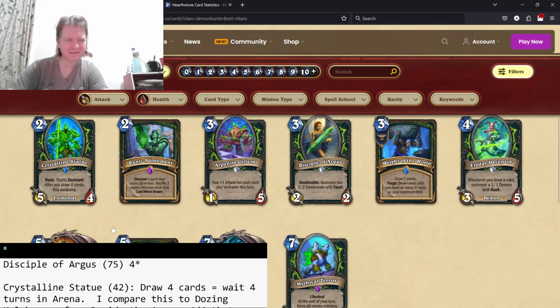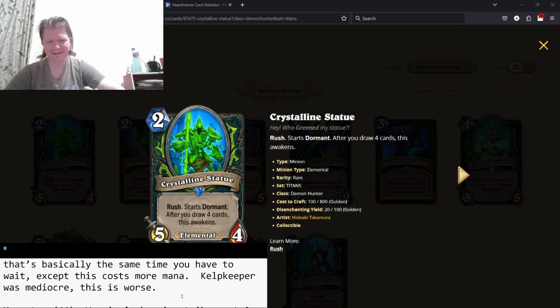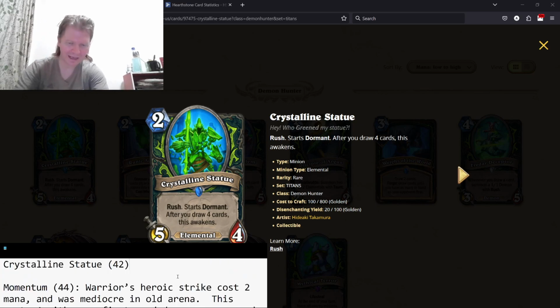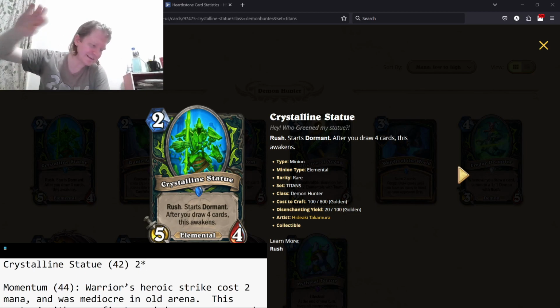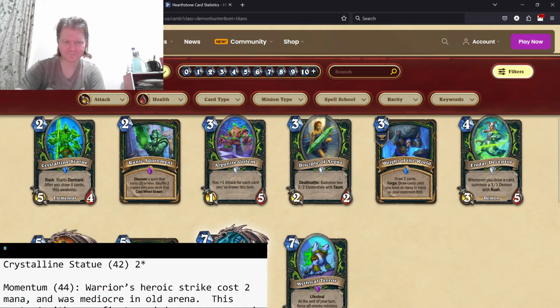Okay, onto the rares. Crystalline Statue. Rush, starts dormant. After you draw 4 cards, this awakens. Again, this is Arena. You play this on 2. This is not going to happen until turn 6. Druid had a card that was a 1-mana 4/4 with the same effect. That was Kelp Keeper. With Kelp Keeper, you just had to play 5 mana worth of spells. I think that's an easier effect, more likely to go off. So again, you're paying 2 mana for this, so it's like, no. It's something you don't want. 2 stars.